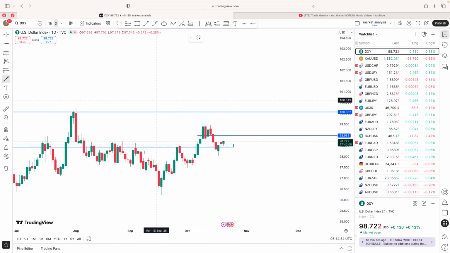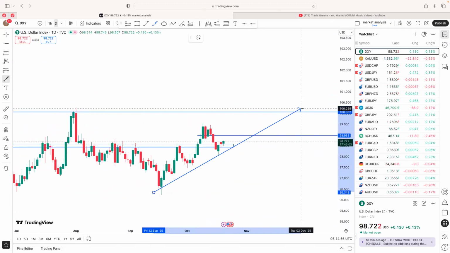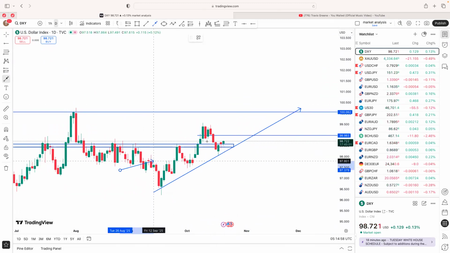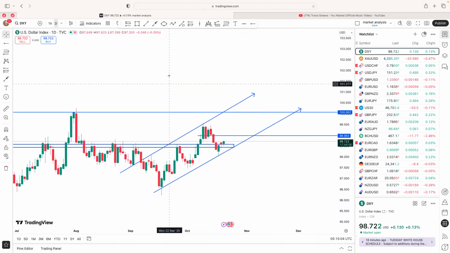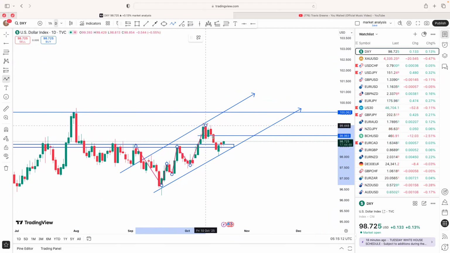And also, as you can see, the DXY is forming a small uptrend where the market is creating some higher highs and higher lows. So this was the lower low, lower high, then a low, then a higher high, then a higher low, and then a higher high, and then a higher low, and then we expect a new higher high at a particular moment. I don't know if you guys understand, or if I'm speaking in parables. This is DXY. This is dollar index. We are measuring the dollar to look at what could possibly happen.